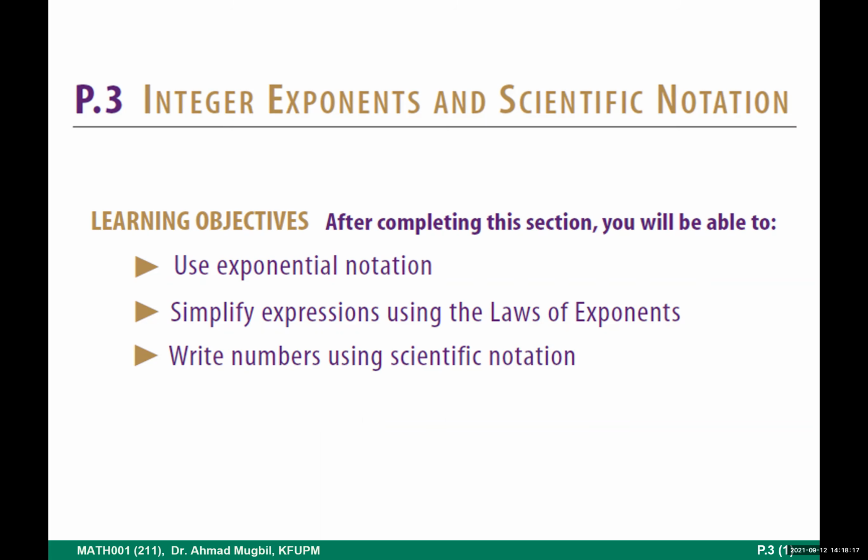Section B3 is about exponents, integer exponents, and scientific notation. After completing this section, you will be able, inshallah, to use the exponential notation, simplify expressions by using the laws of exponents, which is the main part of this section, and also be able, inshallah, to write numbers using scientific notation. We will see together what this is.